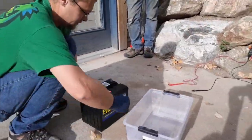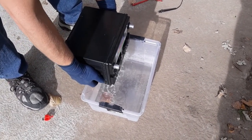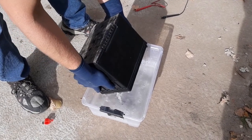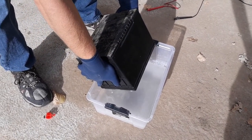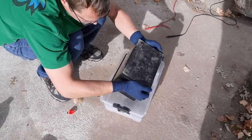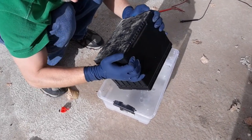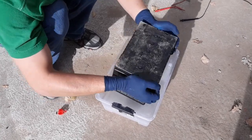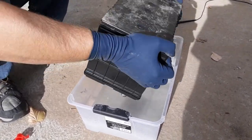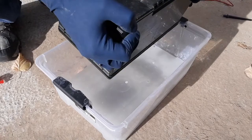You've got to be really careful with this. You want to be careful because if it slips out of your hand, it'll splash. Make sure you don't drop it in the acid, and you don't want to breathe it. There's plenty of airflow out here, though. It's really heavy. Rocking it back and forth so we can get all the acid out of there — as much as we can, anyway. Still want a little bit left in the battery — it seems to help.